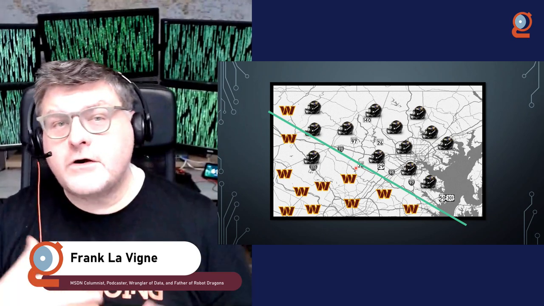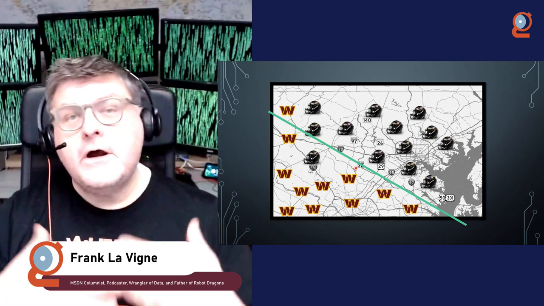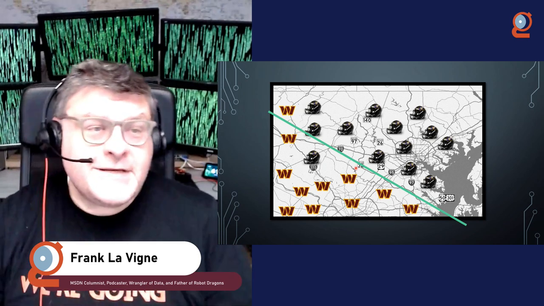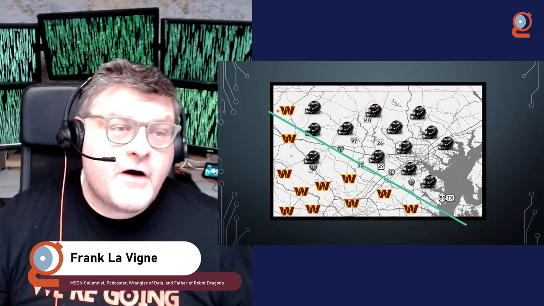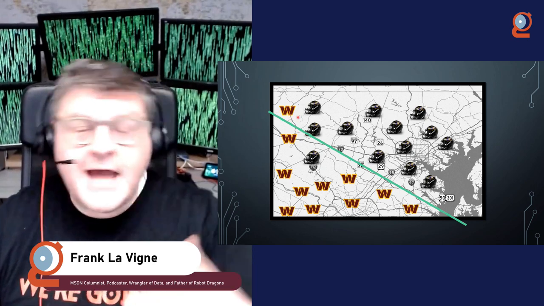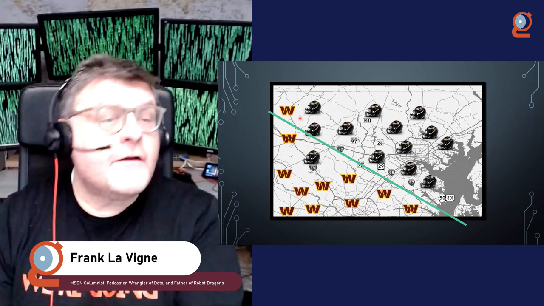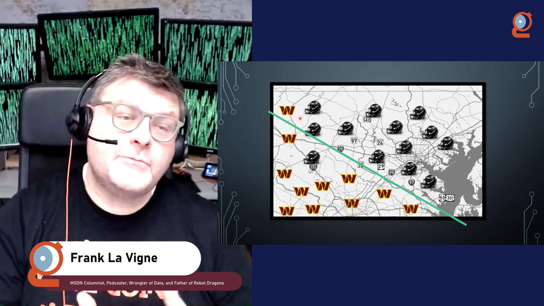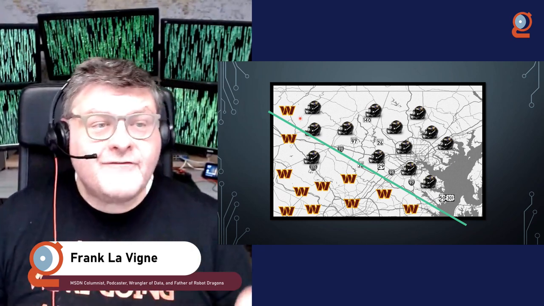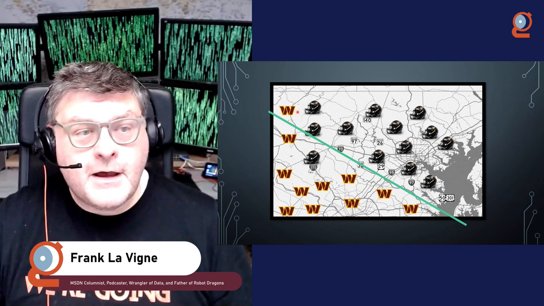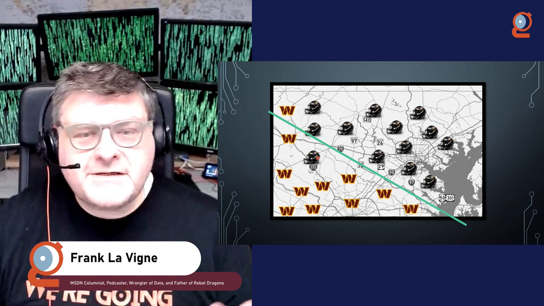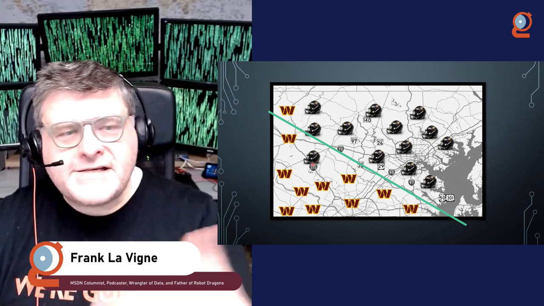there's going to be some level of what's called false positives or false negatives, right? So in this case, this would be considered a false. If I were given lat long coordinates, if it was north and west of that line, I would assume that it would be Baltimore. If it's south of that line, I would assume it would be DC. Obviously, this would be a false negative or false positive based on that.